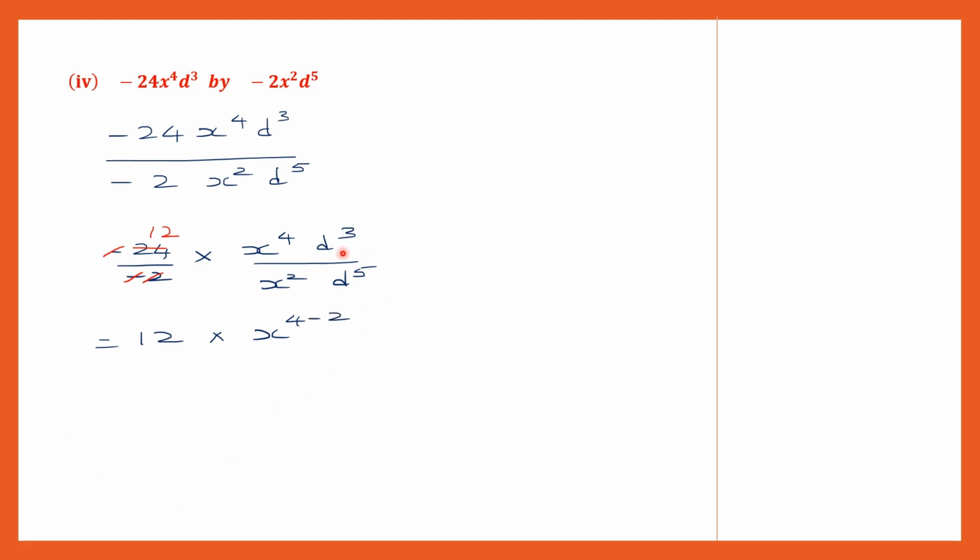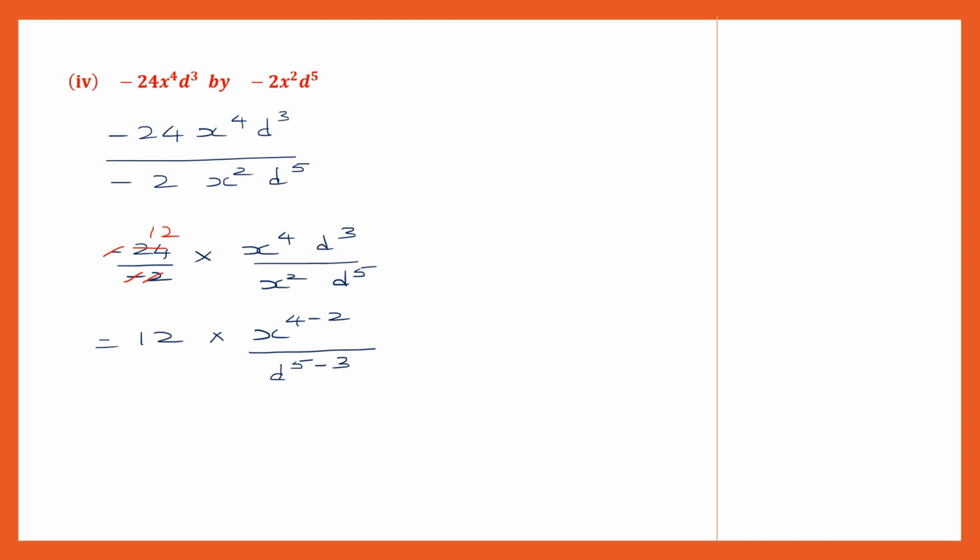Now here if you can see d to the power of 3 in the numerator, and in the denominator we have d to the power of 5. So 5 is a higher power. So we're going to leave this here like this. We're going to write it as division. We're going to leave d down as it is, raised to the power of 5. Now we bring this power down. So this becomes minus 3 here. It is still subtraction because it is division. So d to the power of 5 minus 3.